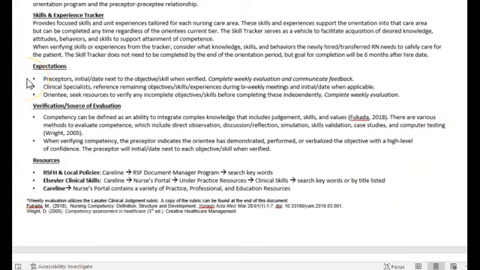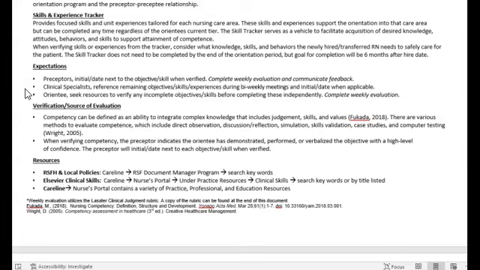So looking at expectations, the preceptor is responsible to initial and date next to each objective or skill when that is verified, also to complete that weekly evaluation and continually communicate feedback with the orientee.